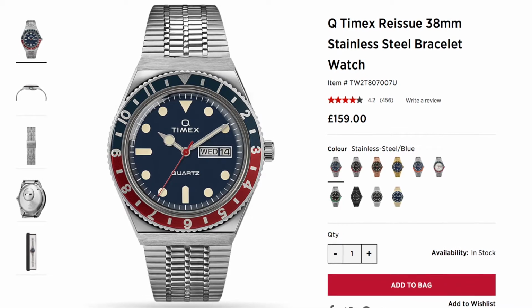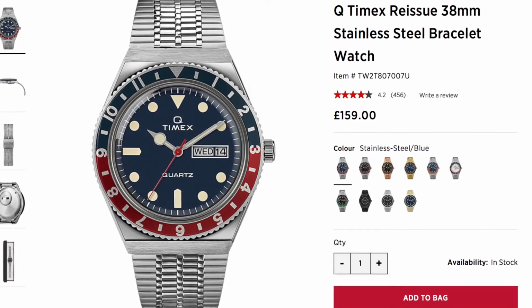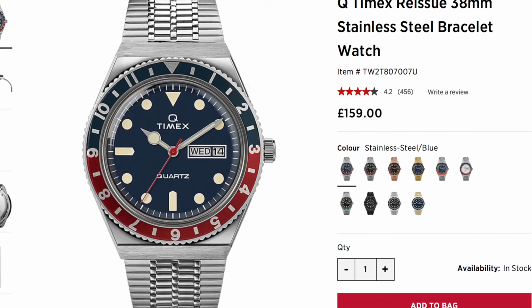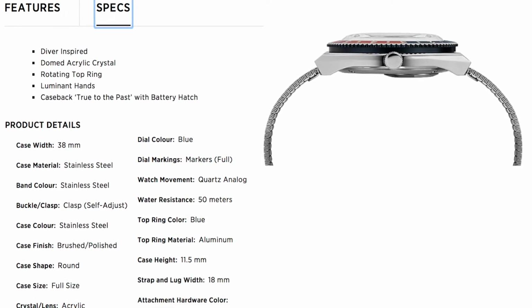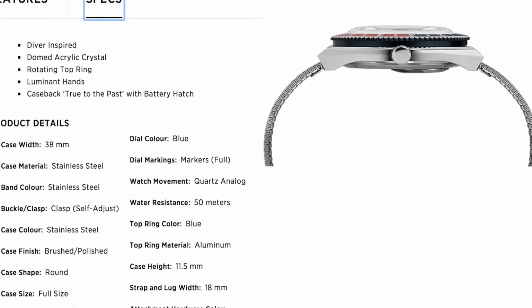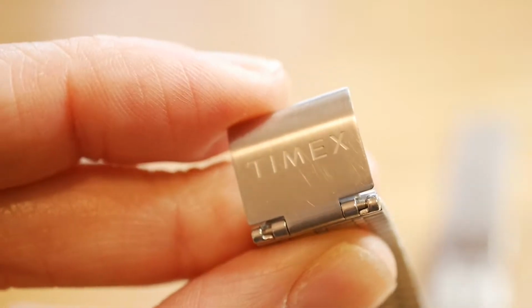And in terms of some of the specs, this is 38 millimeters. As you can see, various combinations in terms of colour. It's £159 retail price, and you know, decide for yourself, and I'll give my opinion on whether that's good value or not. It's 38 millimeters, as I said, 11.5 millimeters thick. It's got an acrylic crystal. It's 50 meter water resistant. It's got a day and a date. It's got luminous markings. It's got a steel bracelet. It's quartz.